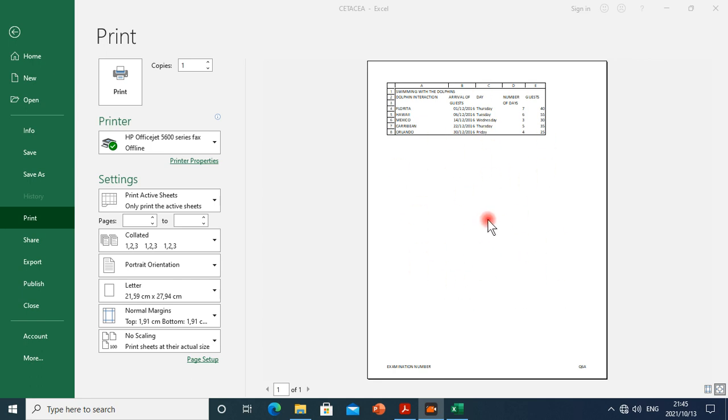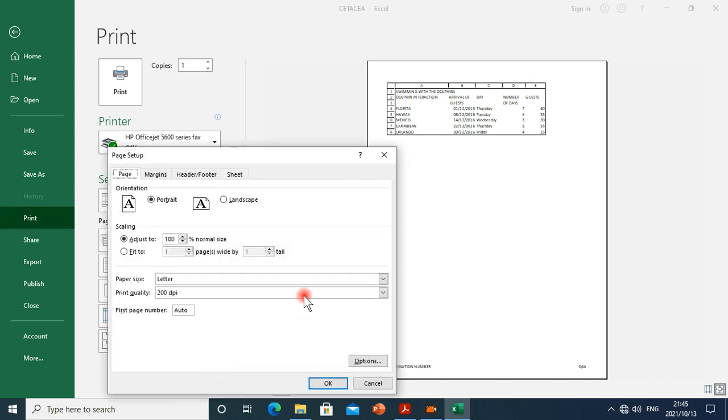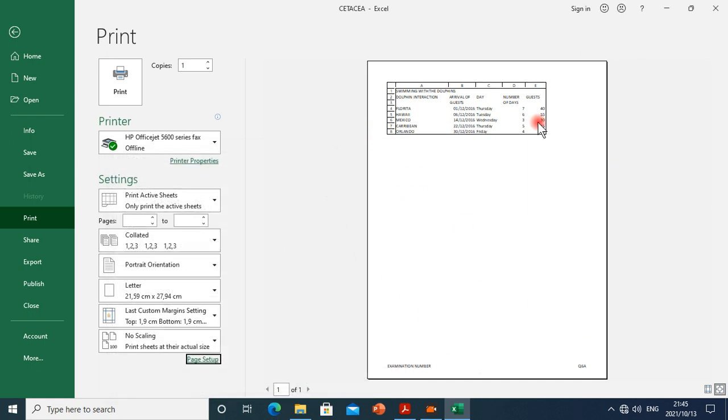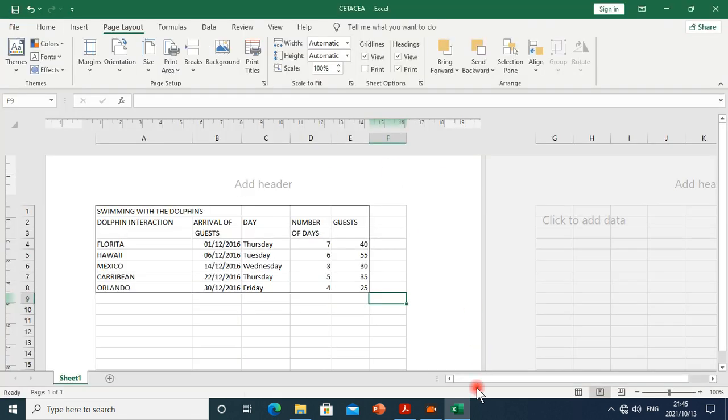Then there is one more thing that I want to show you. When they say do not use the fit to one page option, when you go to page setup, there is this option that says fit to one page. They say do not use it, so you have to keep it as it is. And you have to make sure that you are on portrait there, not on landscape. They want portrait and they do not want this option used, so you leave it as it is. Then it's okay, and you can print your document. The document is going to appear as portrait in one page. This is the answer to our first question.